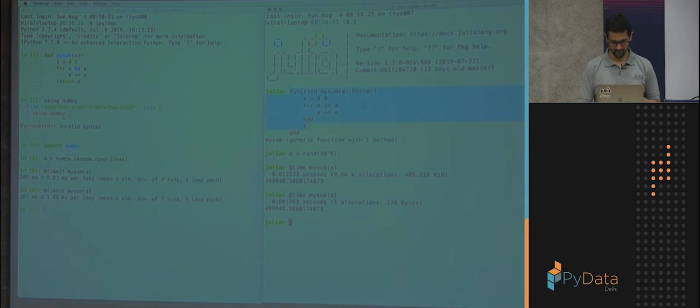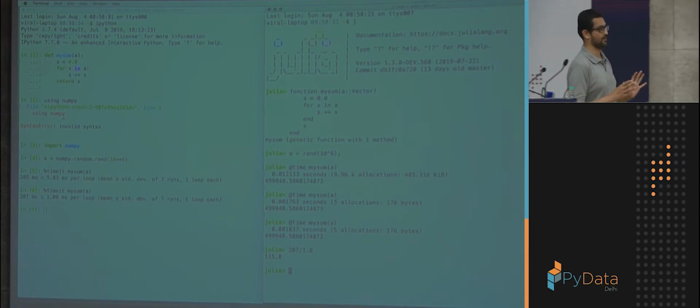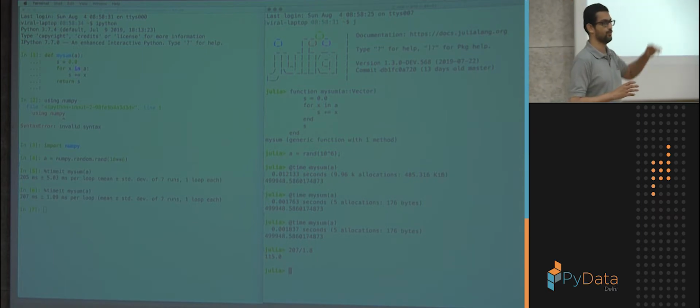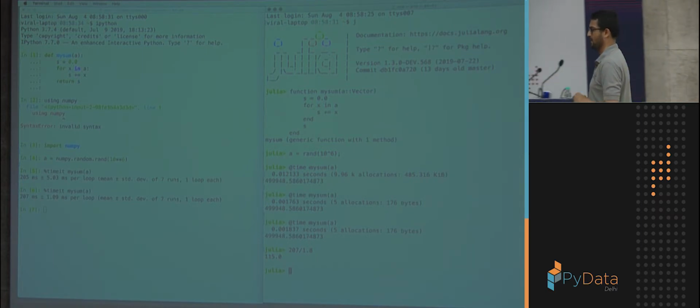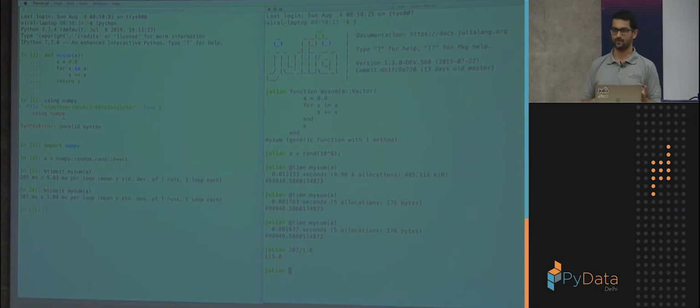So, here's the same in Julia. This is what the Julia syntax for it looks like. And I have my random vector of size 1,000,000 here, and I'm just going to sum it, right? And it takes about 1.8 milliseconds. So this time is in seconds, and this time is in milliseconds here. And so if we divide 207 by 1.8 milliseconds, it's about a factor of 115, right? So for this simple example, where you're just writing a for loop that's adding every element in an array, Julia turns out to be about 100 times faster than Python.